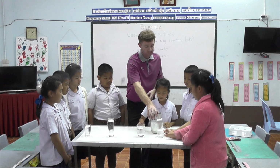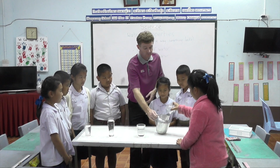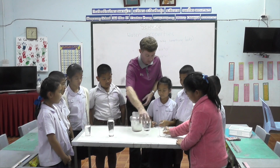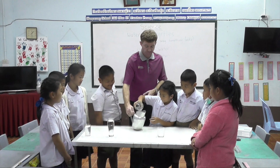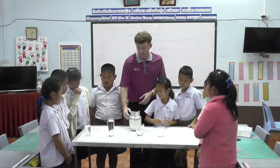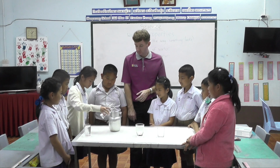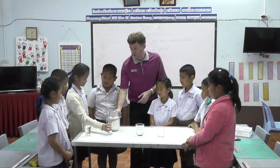Group one. Okay, you can pour in. Excellent. You can see the water changes shape again to go into the container. And now, does the water change shape again? You see, the water goes back into the container. So the water changes shape back into the jug. Excellent, Dan. And our final group, Nadia.